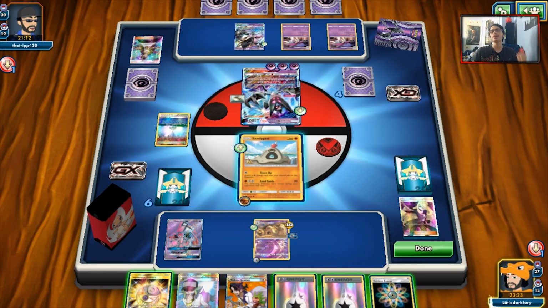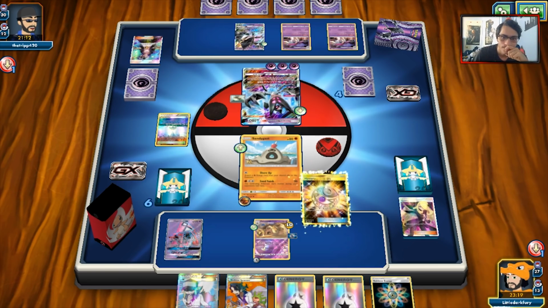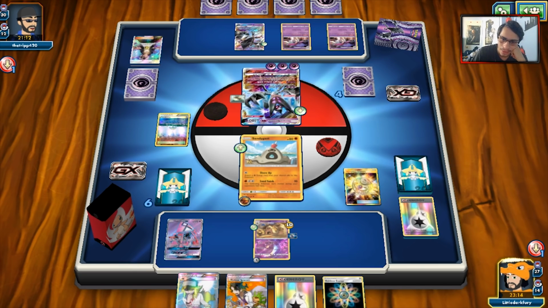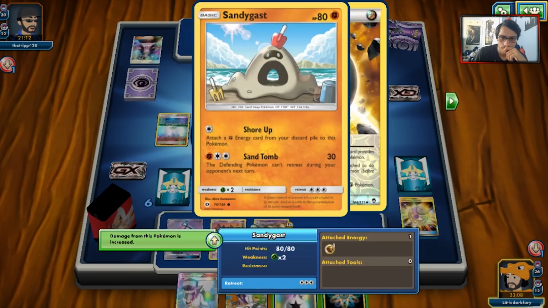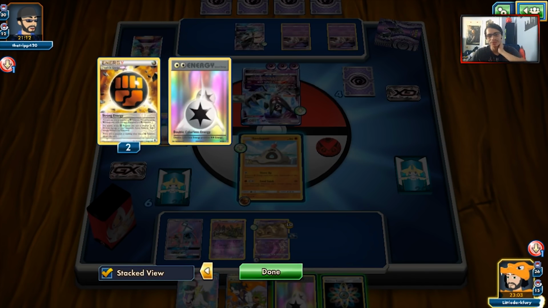Okay, didn't get Palossand. Oh my gosh. This game is driving me insane right now. These whiffs are not very good. Come on, why am I whiffing so hard? Oh my gosh, dude, the Palossand whiff is real.